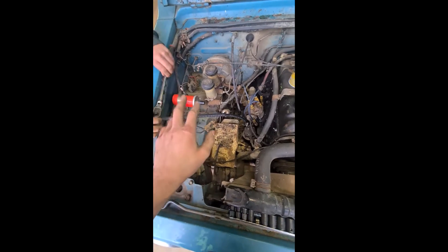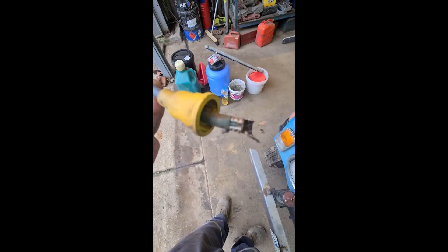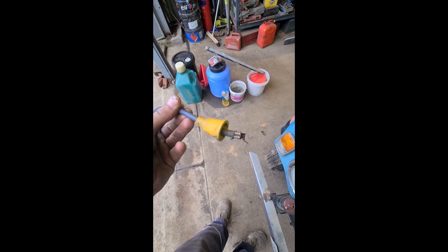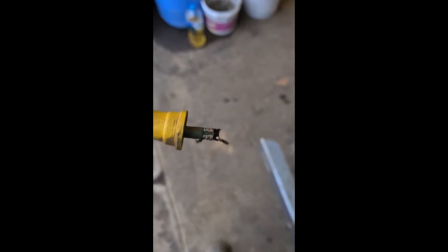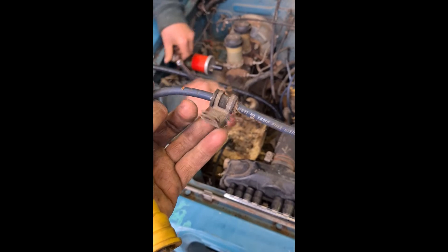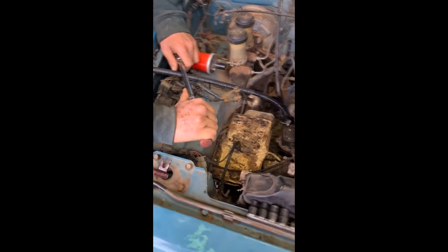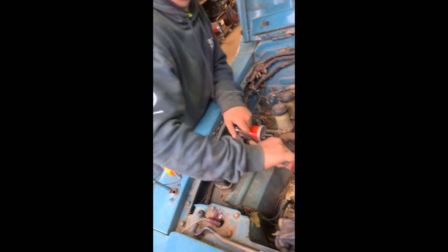So all we're going to do is we've got our new little fancy whatchamacallit there, and our coil lead - they've seen better days. Well, we're going to go like this. It's totally stuffed, so we've got to fix it by getting another one, which means we're going to have to pull this fancy little bracketry off here, because that goes to the battery clamp. Mitch is going to do them up so tight that they go loose, and he's going to back them off half a turn, talk to spec.